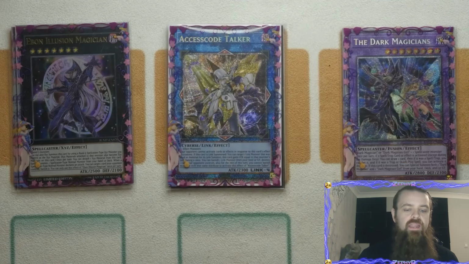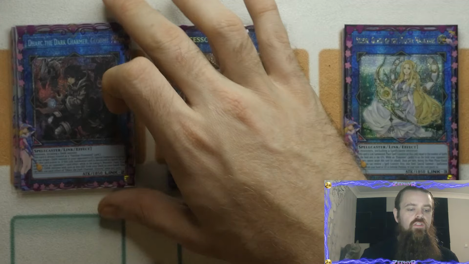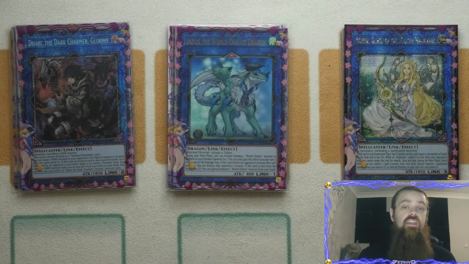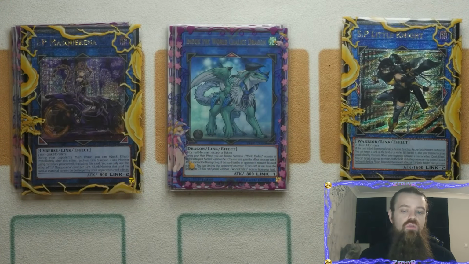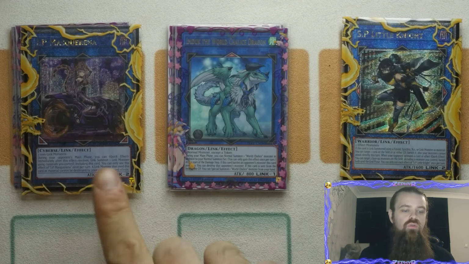I'm still playing the Link package of Access Code with Selene, Dart the Dark Charmer, and then Umduct instead of the Link Spider. But again, that's just because sacrifices needed to be made through the extra deck. Still got the IP into SP just because this kind of combo is insanely powerful. You can still get into SP, you just won't be able to get into it during your opponent's turn, effectively, if you do cut out the IP.